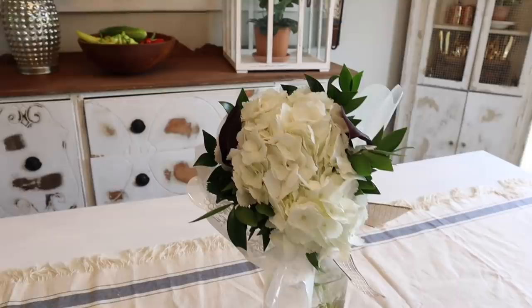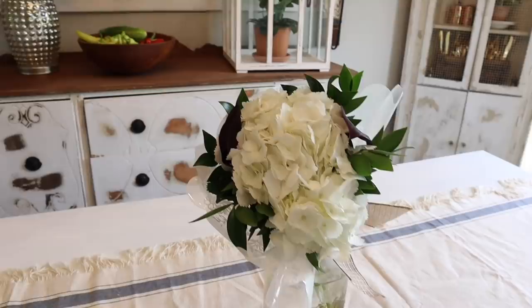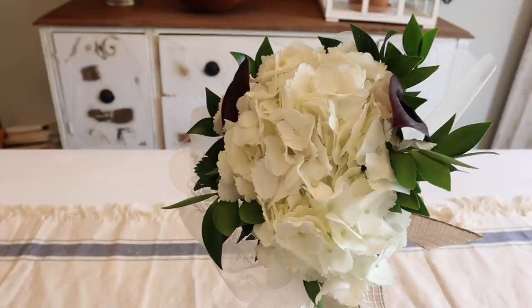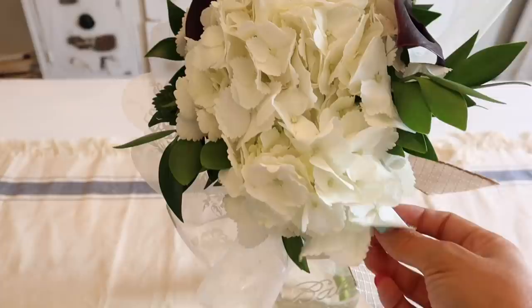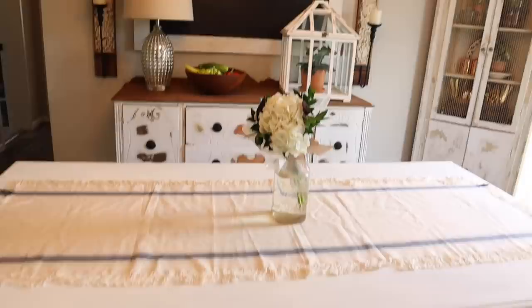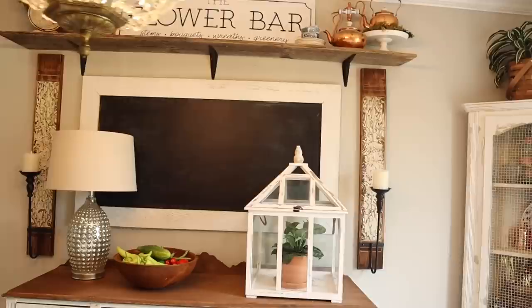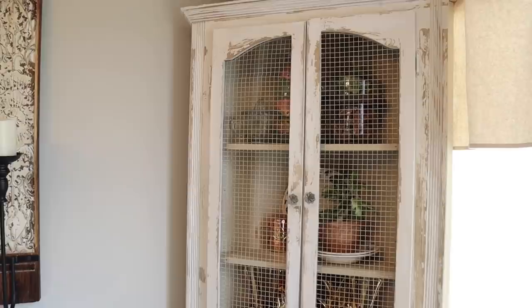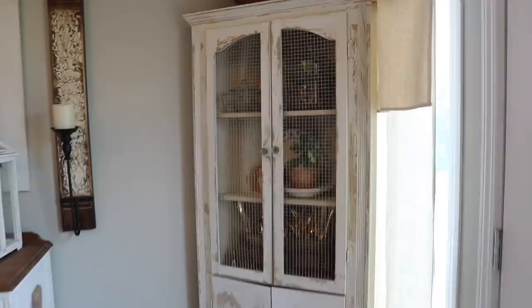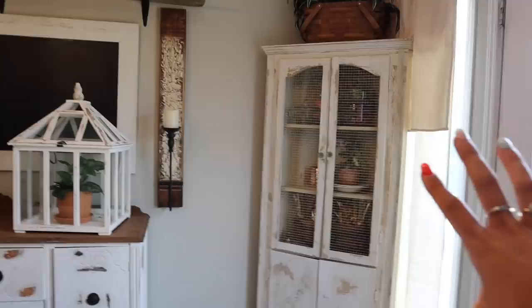I did get my flowers. I have a monthly subscription to my local florist and they send me flowers each month — I told them I wanted to spend between $20 to $30 each month. So they just sent me this little simple hydrangea bouquet with some foliage. Right now I just have it in a mason jar as my centerpiece. I'm also going back and forth about taking the corner cabinet doors off — I feel like if I take them off you're going to see every little thing in there and it'll make the space feel even more cluttered. I'm very wishy-washy on what to do with that corner piece.